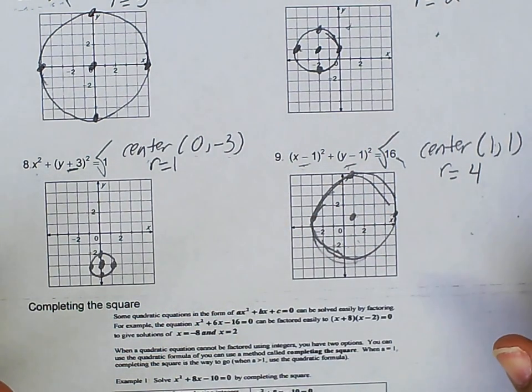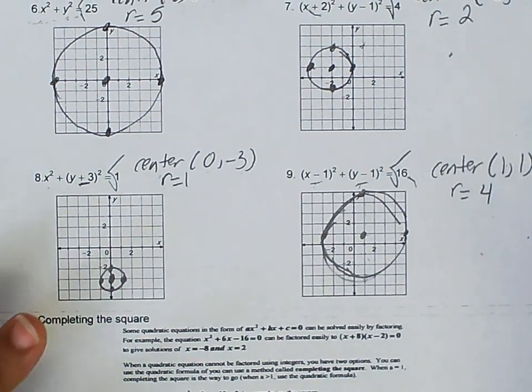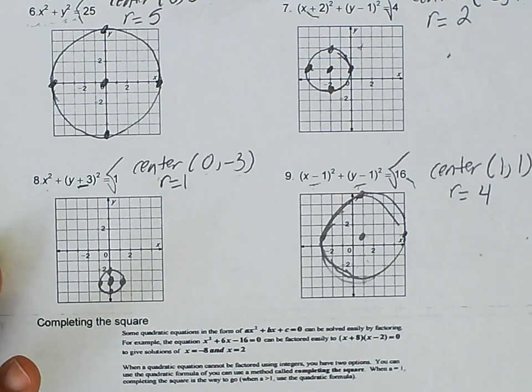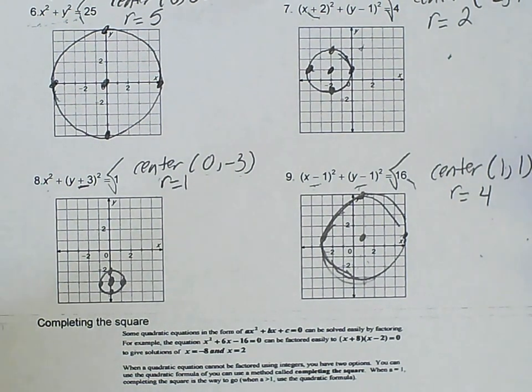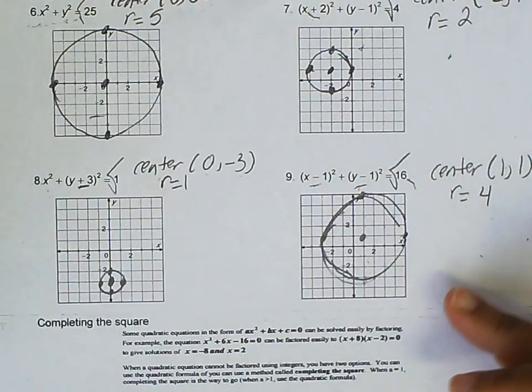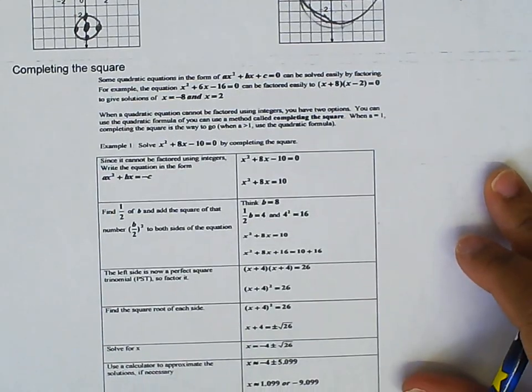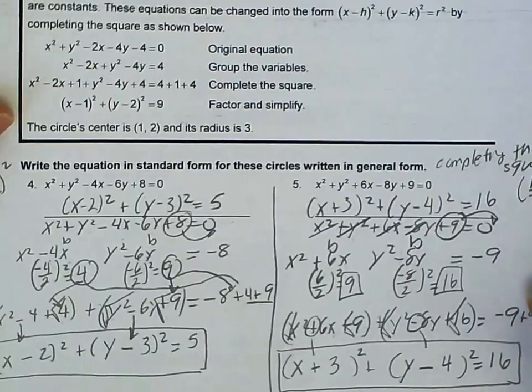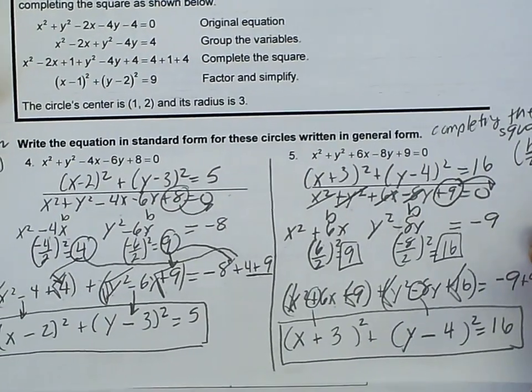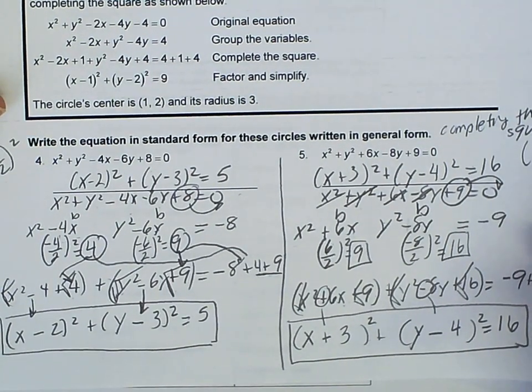So make sure you get all these notes. If you have graphing paper, you could do these ones on graphing paper to make it easier to plot, or, you know, cut the graphing paper and stick it into your journal. But you do need all these notes. Again, here's a brief description on how to do completing the square in detail. This is something you guys do need to know how to do. There will be a few of these problems on the test.